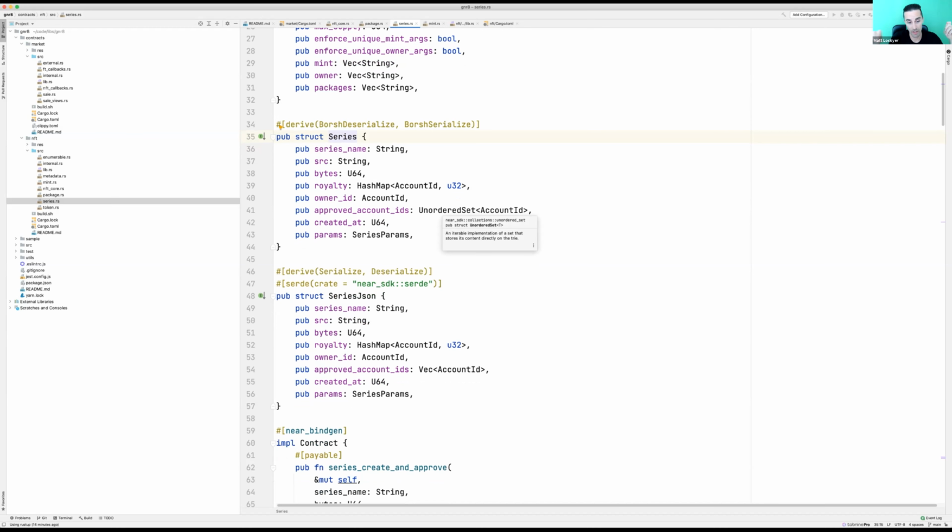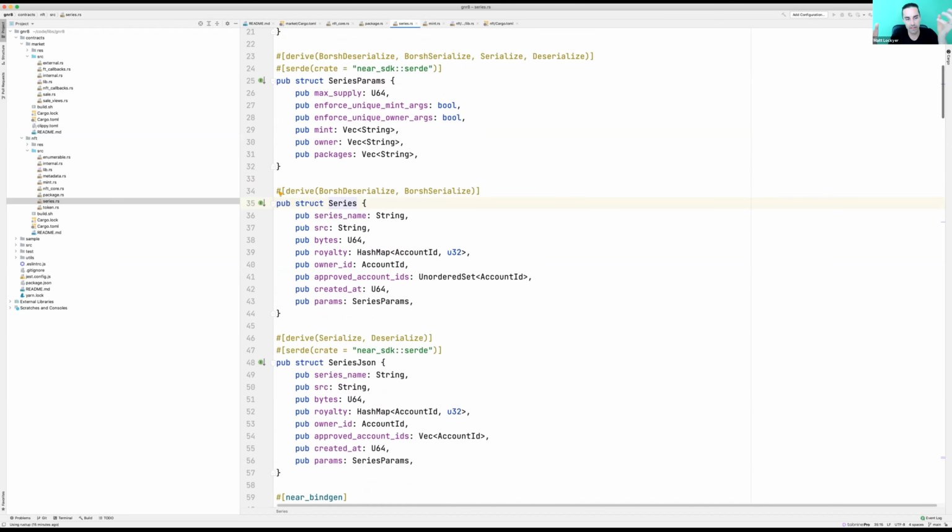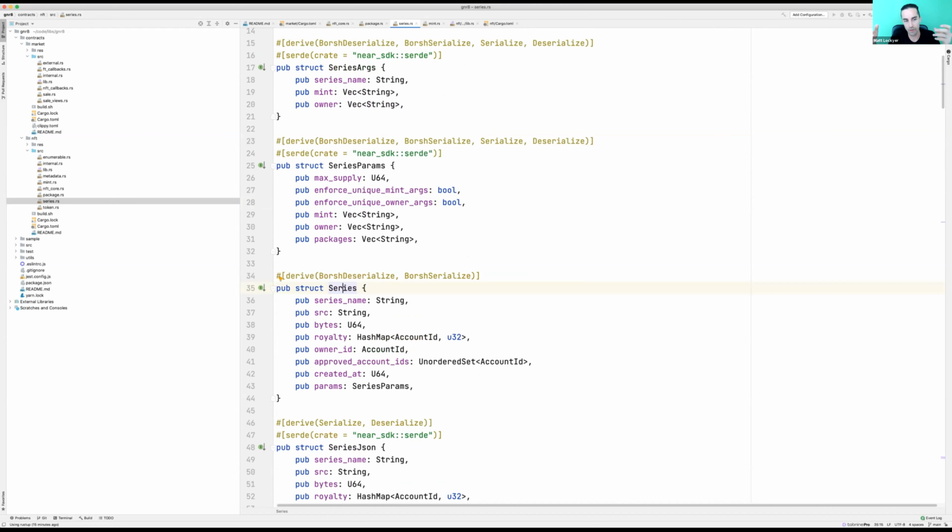And of course, it's got to be parallel to the name array of series args, or sorry, series parameters. But basically, when you bring a series down from the chain with its source code and its series parameters, and you bring the arguments down from the chain for the NFT token, you put them together, and you can produce the source that the user technically owns, based on the on-chain data.